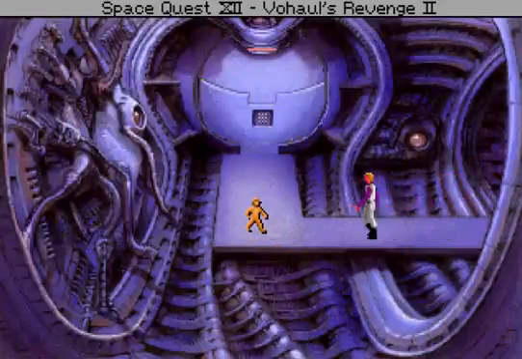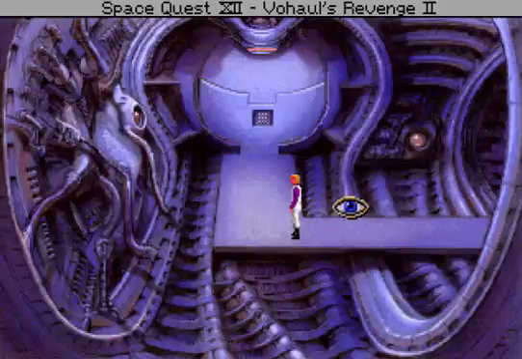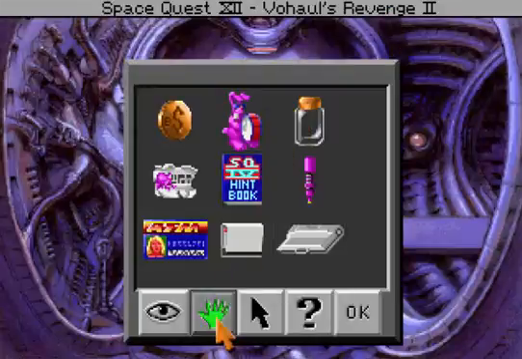Alright, we made it. To whatever this is. The heavy iron door looks impenetrable. You don't need to look at that. Okay. Now there's one more thing I want to remind you of. The hint book actually has something else we need.